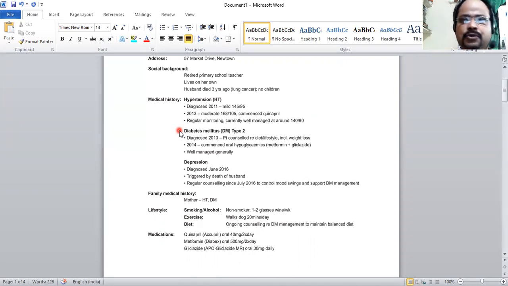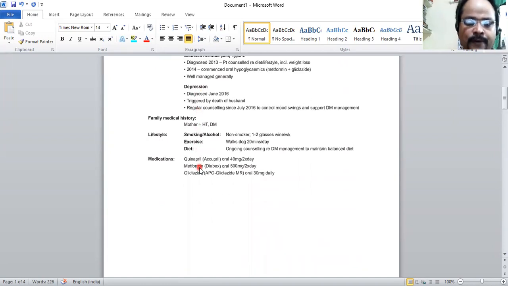We are not going into detail about her lifestyle and her social background. It may become relevant for a doctor who is consulting her in detail. But right now, for an emergency doctor, we need to include the present medical details and the significant past medical details. This is what we are going to focus on.